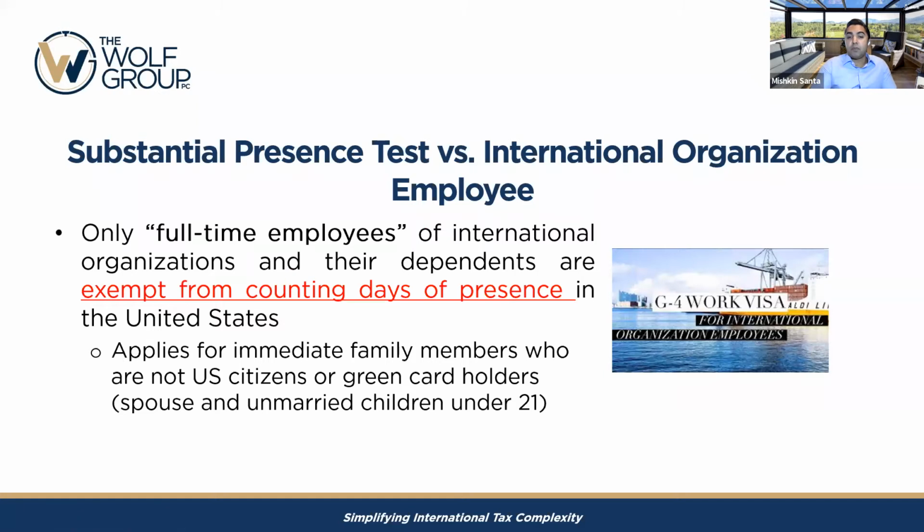Now, with international organization employees, we have to understand that most international organization employees that are on a G4 visa are going to have their days exempt from counting. So they can never satisfy the substantial presence test, even though they're physically located inside of the United States. The same would be true for certain diplomats under the A visa, and then for certain students, trainees and teachers under the F, J, and M visas. So you have to be careful when you're dealing with tax exempt individuals that are physically residing here in the United States. A lot of those folks will have to deal with FIRPTA because they'll be non-residents for US tax purposes.